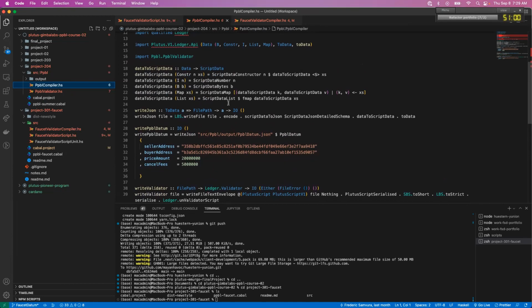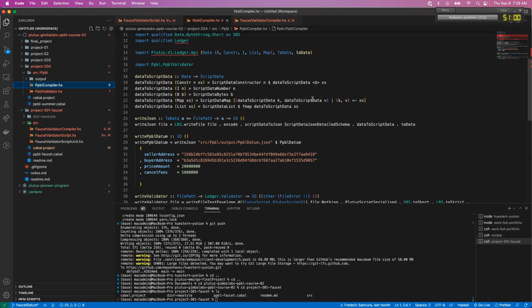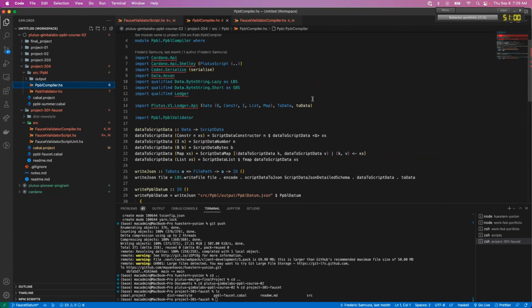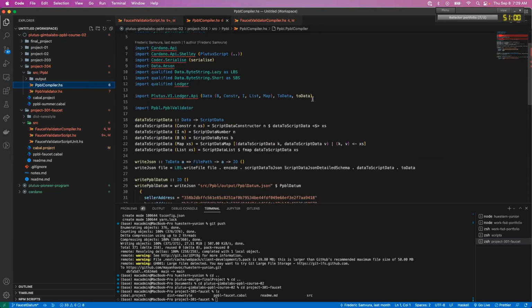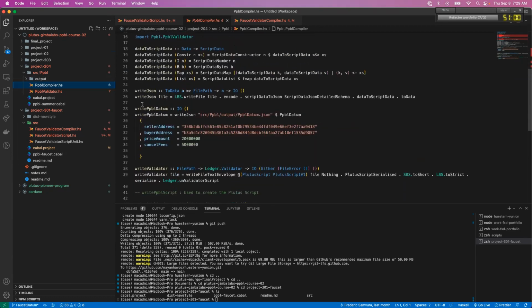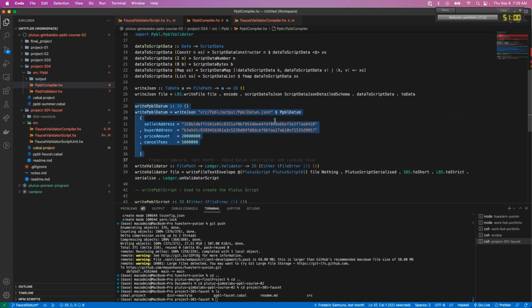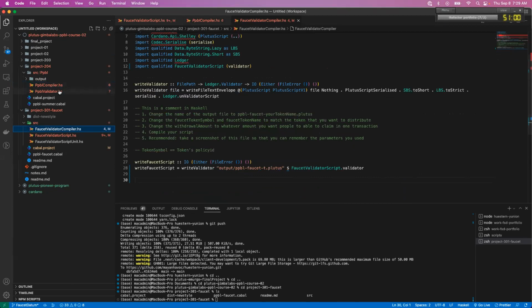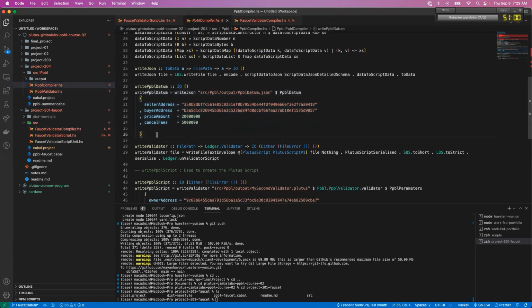So let's try this bit right here. I have to double check the imports on the project 301 compiler, so let's just use this file right here. Copy lines 28 through 36, and let's duplicate those and paste them here. Now let's keep it in the 204 file. We can add that.